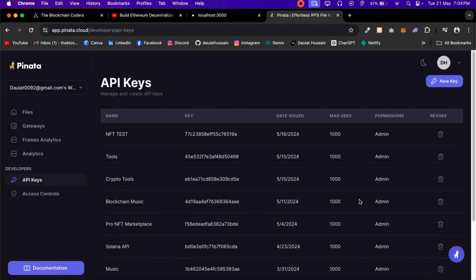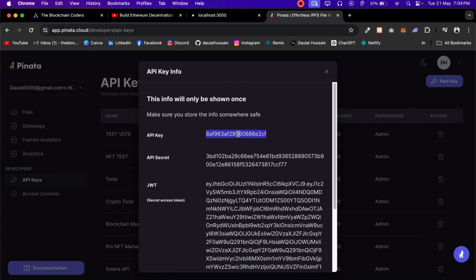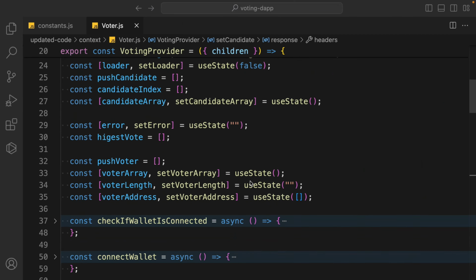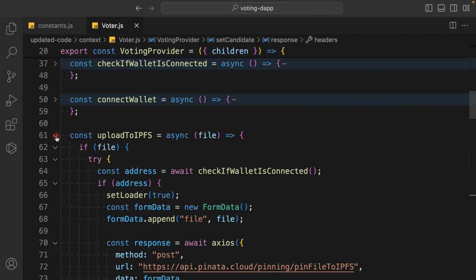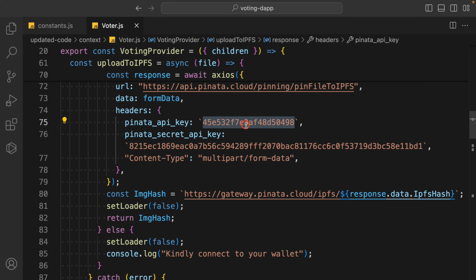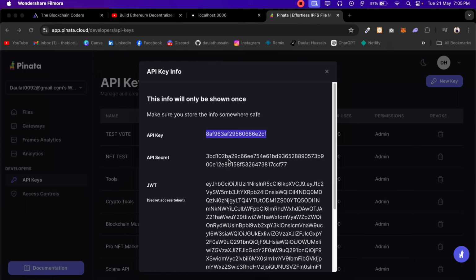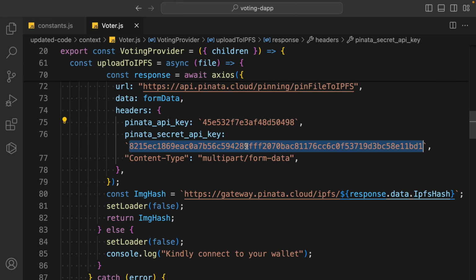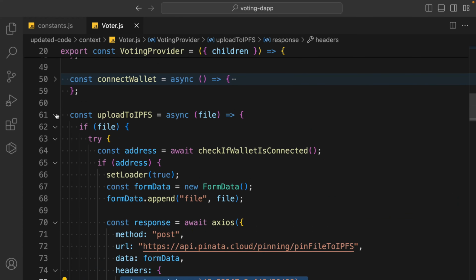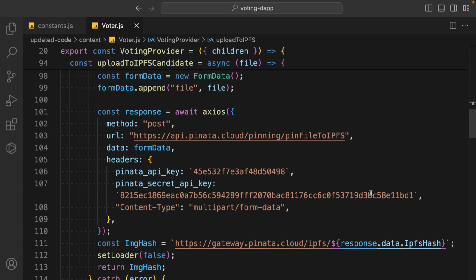It's going to generate the API key. You can simply copy this one, come back here in the code, and paste it here. Same thing, copy this one and paste it here. Got it? Then select this, copy it, close this one, and simply release this one.